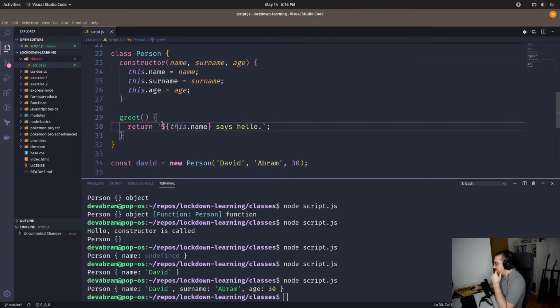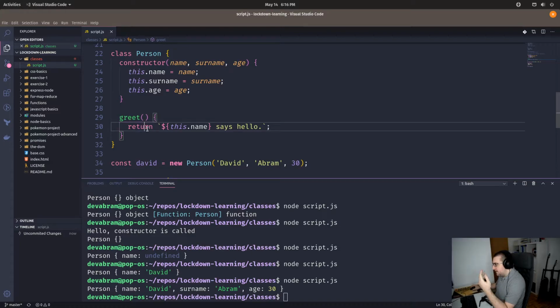And greet is really useful in this example, because in the greet function, we can actually access the name inside of our new object that's created with the new keyword. These types of functions, or these types of properties inside of an object, are called methods.